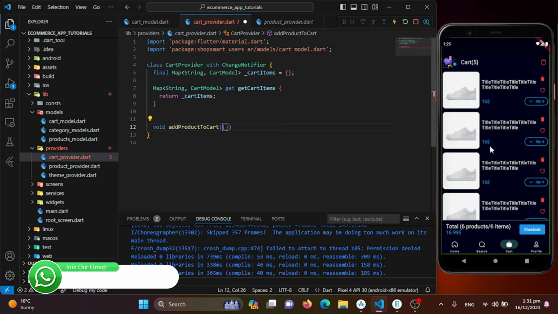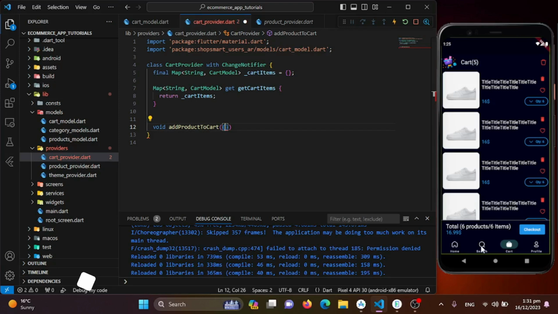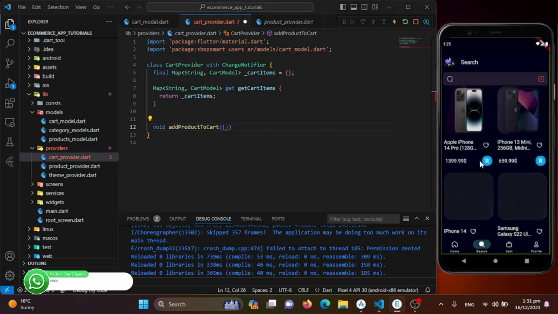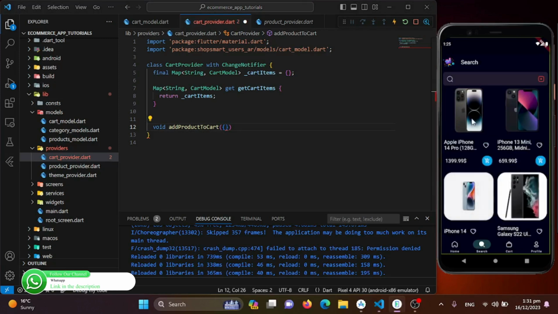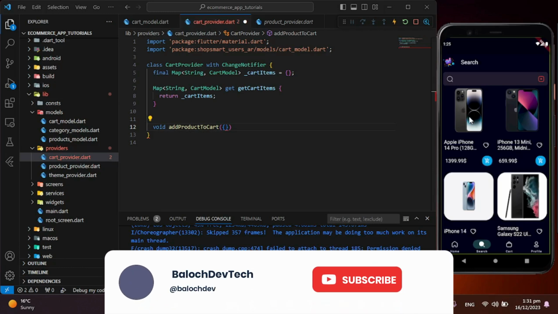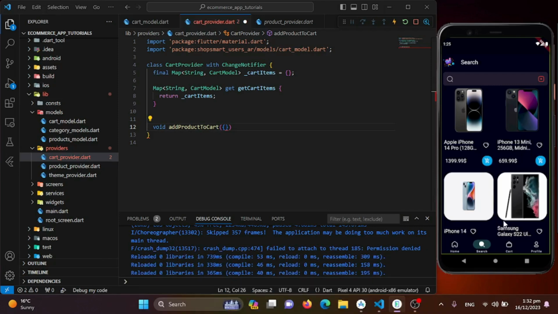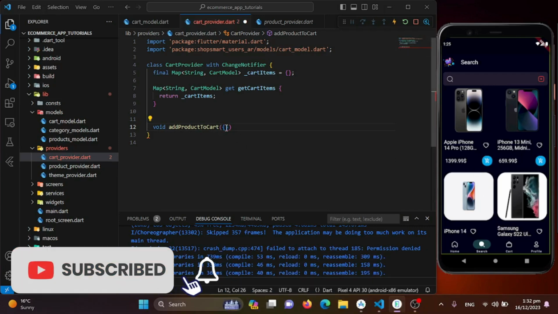Whatever product the user clicks on here, this product has a unique product id. So when the user clicks on the add to cart button, by the product ID, the user will be able to add this item into the cart, and the same thing goes for all of them.